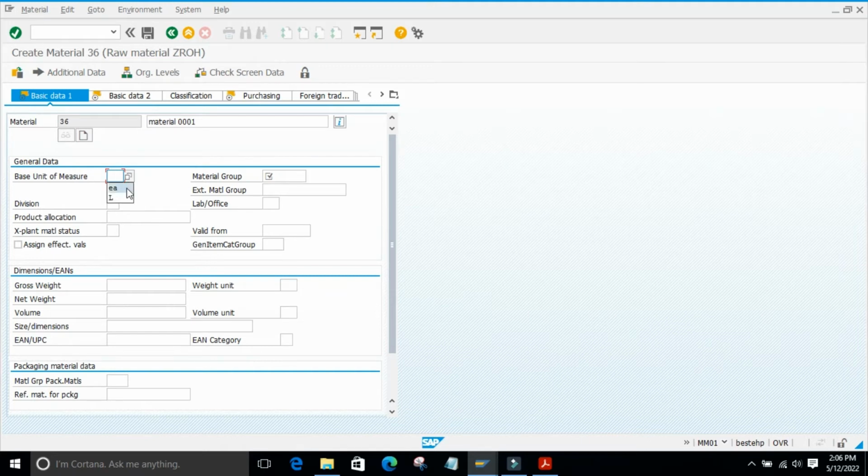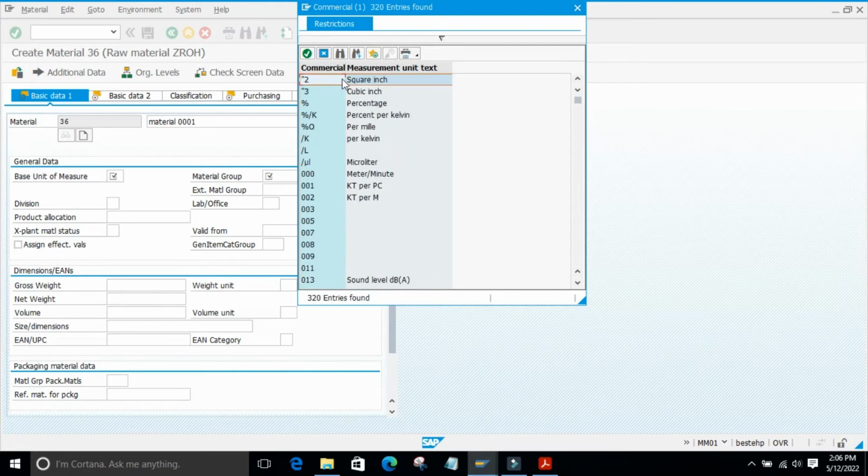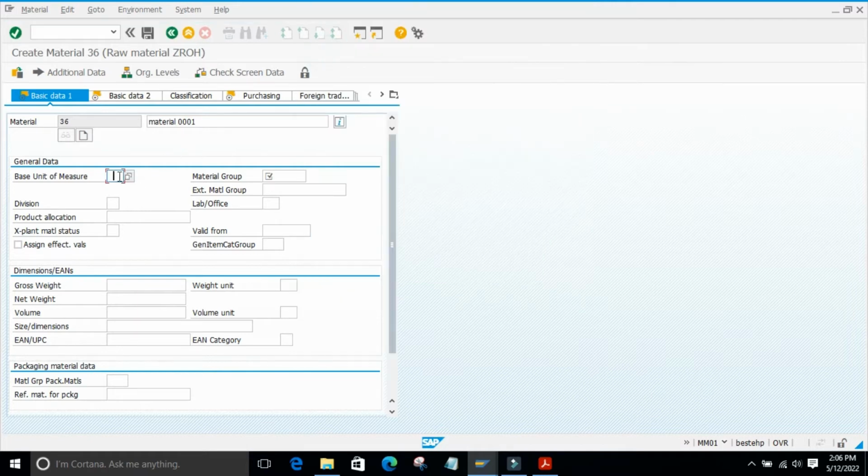You can see these are predefined. This we can configure in the backend, so no need to worry. As of now, select any one. I am selecting each as the unit of measure.